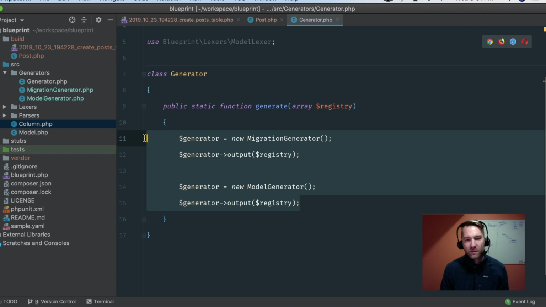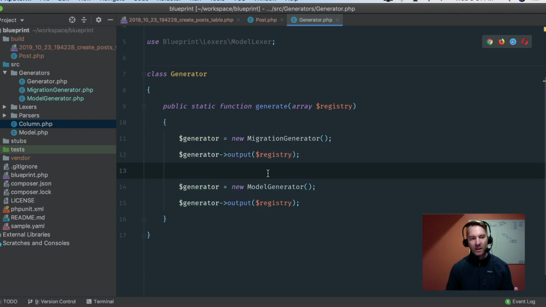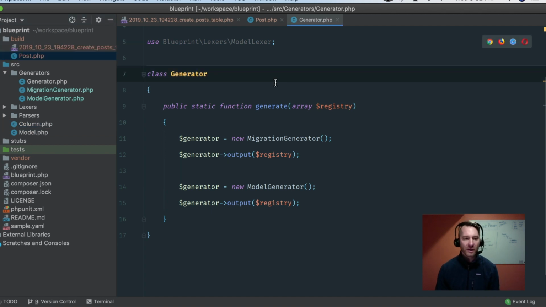Right now I just have these generators, but again, just spiking here, I'm probably going to blow this away and create some kind of registry where you can register your own generators. That's going to help Blueprint be extensible for all sorts of other ideas people might have. I know a couple people have mentioned it'd be really cool if it generated stuff for Nova as well, like generating all the administrative backend panels based on some kind of custom YAML syntax. Well, great. You can fire up a Nova generator, a lexer, register those, and at that point, it'll output whatever you want, however you want, based on those.